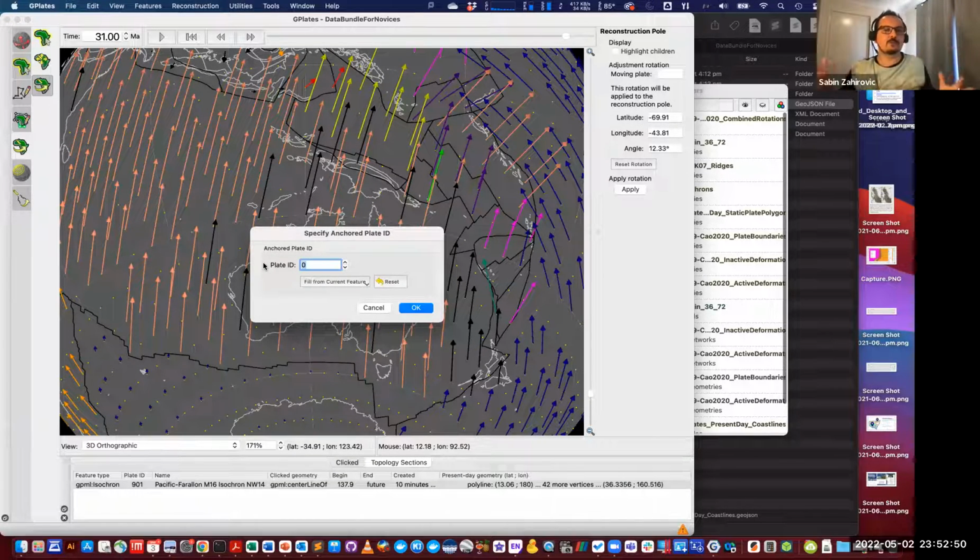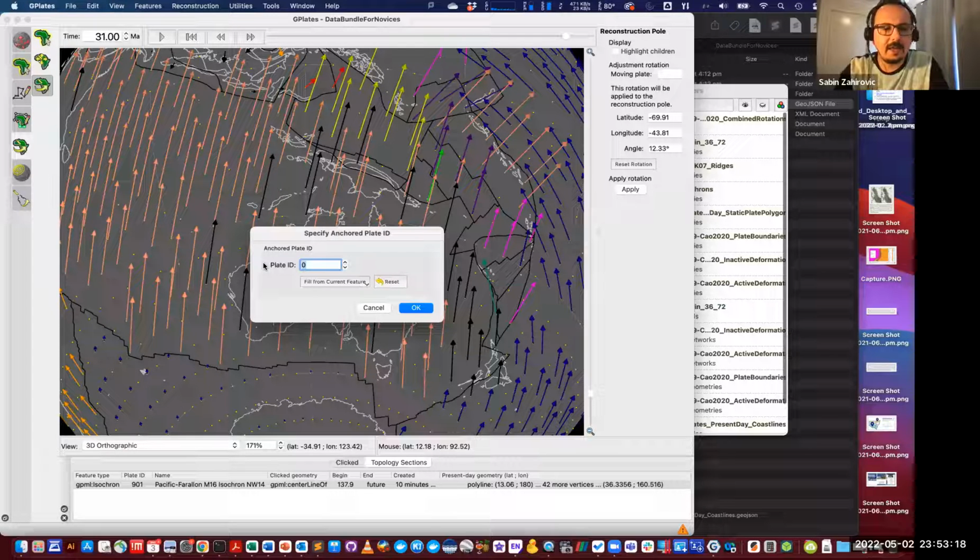It's what we would call the absolute reference frame, and you have to be careful in some of these plate reconstructions. You might have a plate ID that represents the mantle reference frame and a plate ID that represents the paleomagnetic reference frame, okay? So you can get complicated and quite fancy with this. So just keep that in mind.